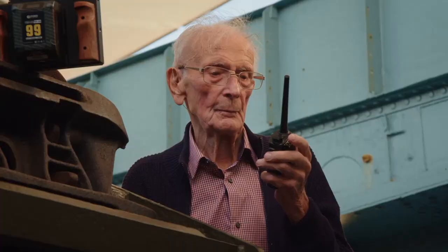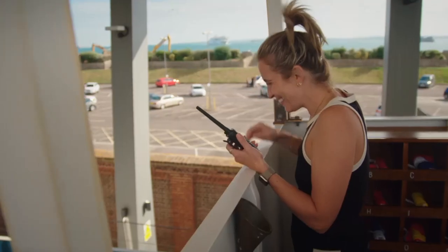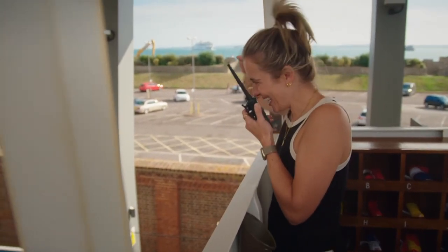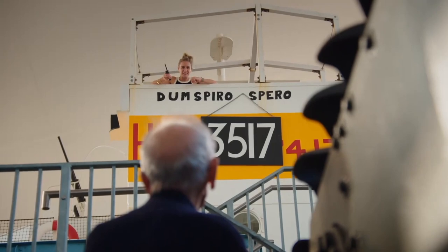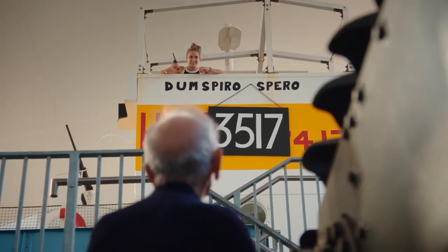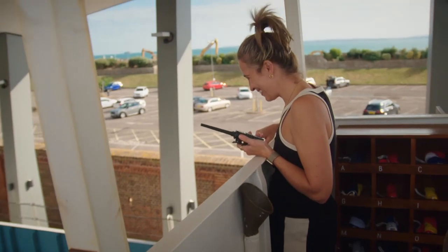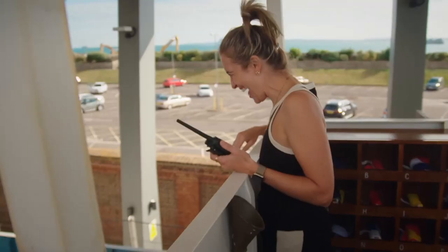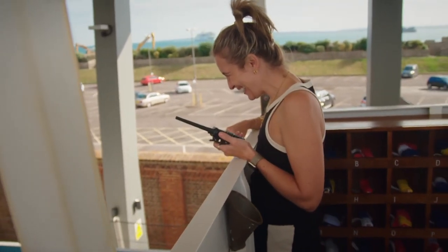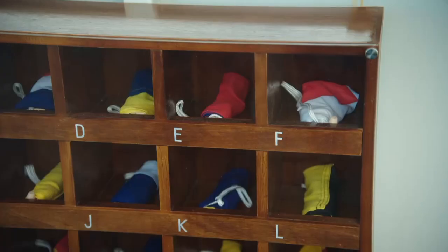I'm going up, Grandad — give us a wave. You're now on the bridge. Aye aye, Captain. When I see there would be the skipper there, the first lieutenant, and I'd be there as a signalman. There was no radio, whatever you call it, in those days. You had to do it by flags and signals. Got you — Roger that.